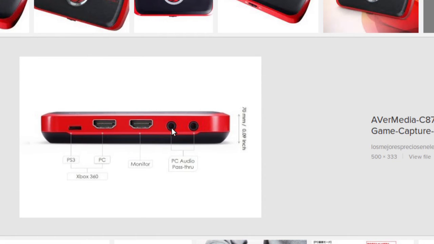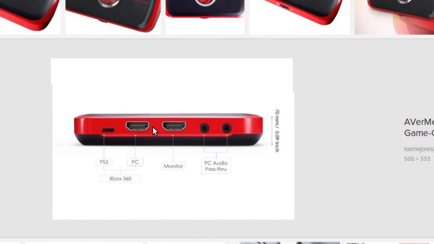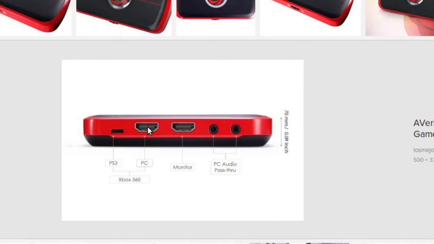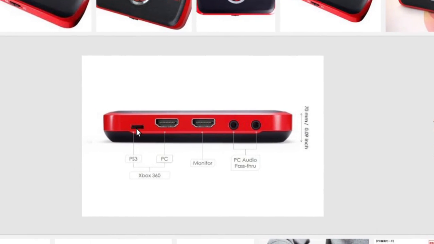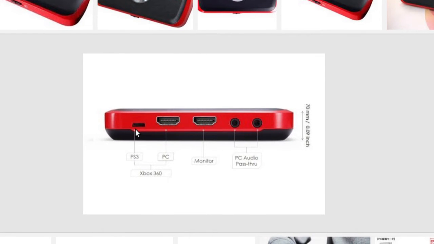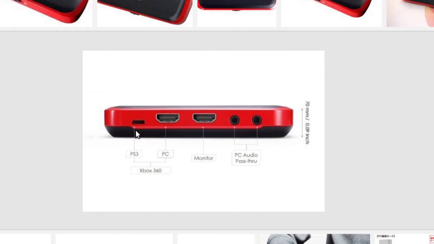If I plug a microphone or a line in there, it will cancel out the audio that's coming in over HDMI. There is a sort of a preference to how it works. You'll also see a composite input for PS3, and you get some of the cables in with the box.